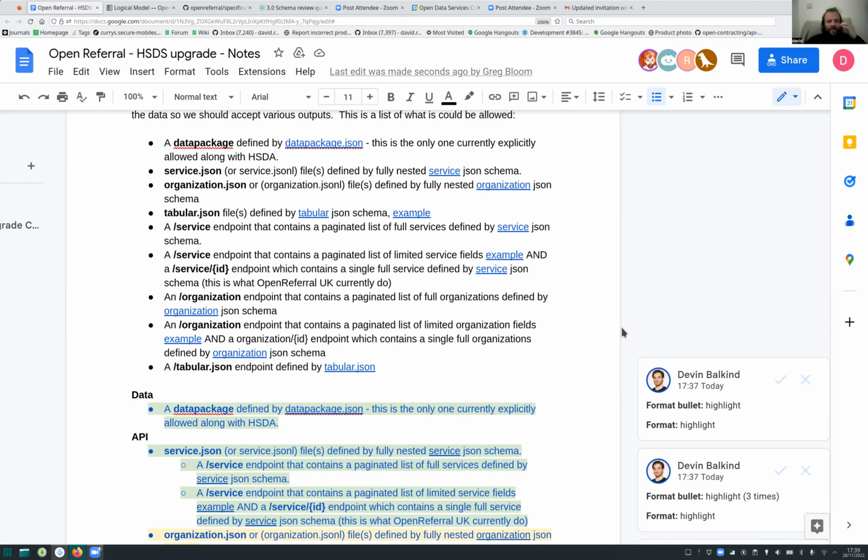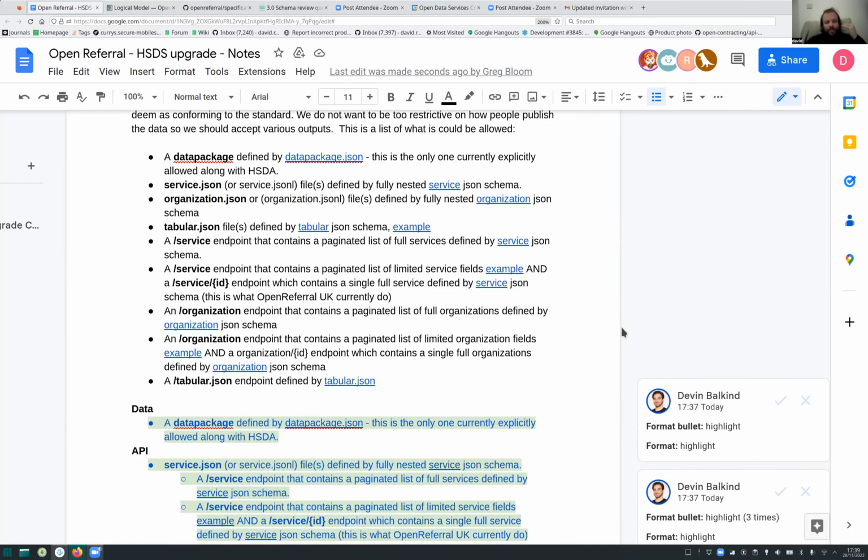It's also very trivial, if you wanted a transformation, to move the organization one to a service one. If you made a validation tool at the service level, it'd be fairly easy to manipulate the organization one into a service level one with the organization duplicated, and that would be good enough as a tool. But the question I've got is, is it okay just to produce the organization one? Are we going to limit people?